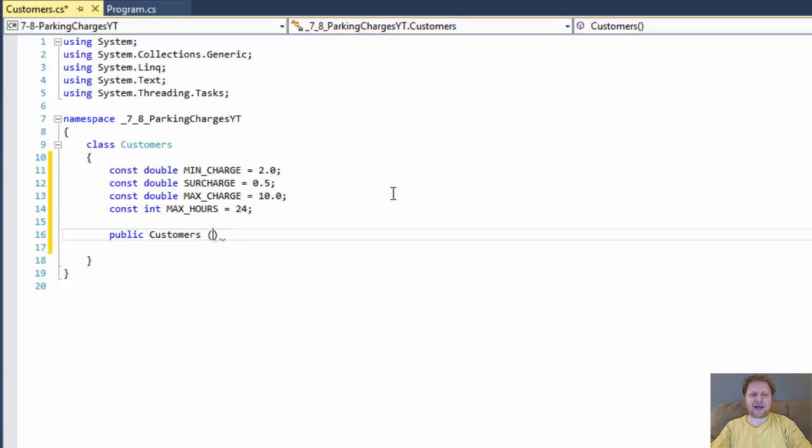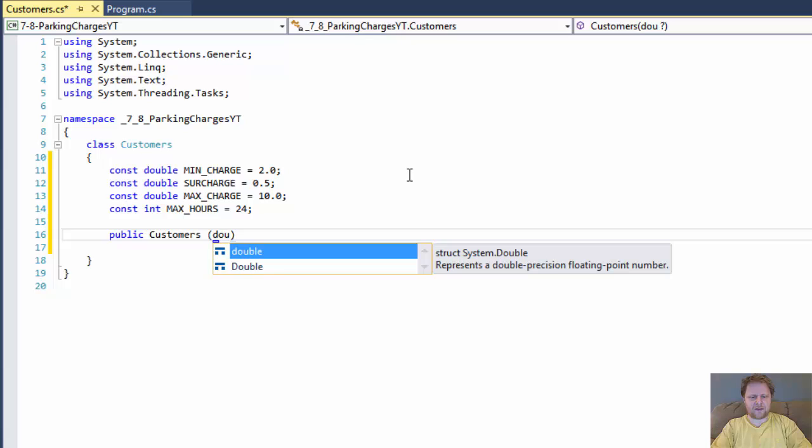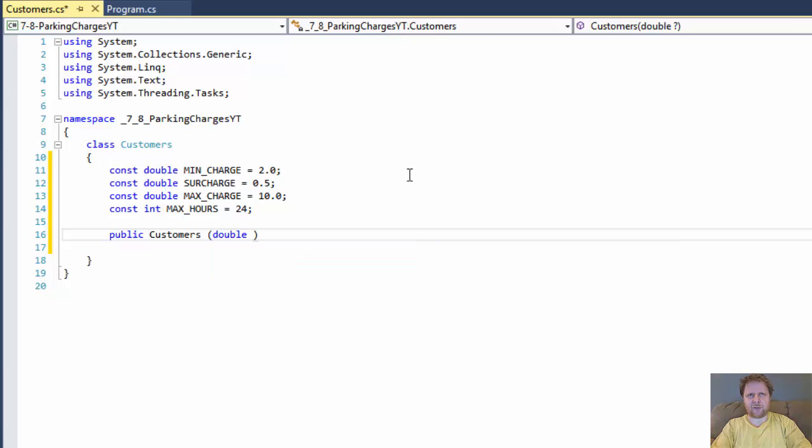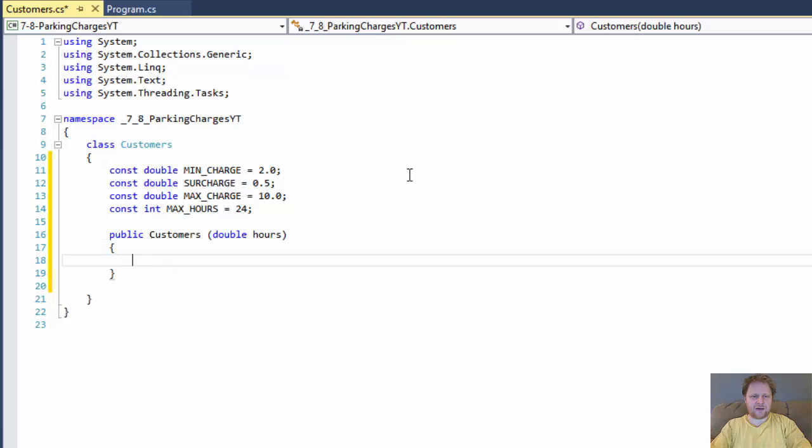The user will enter how many hours the customer parked. So it will accept a double because we can enter 3.5 hours, for example. So double hours.